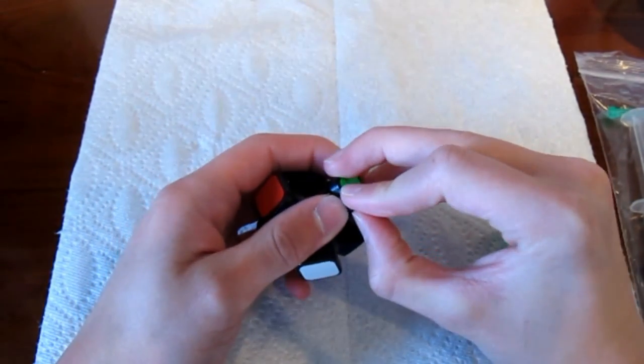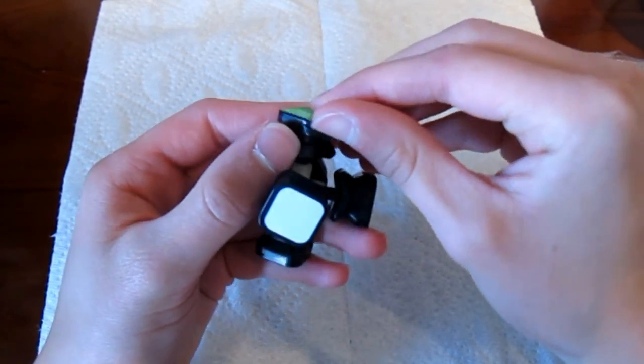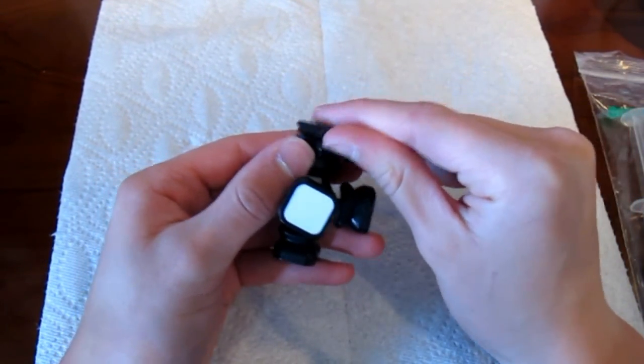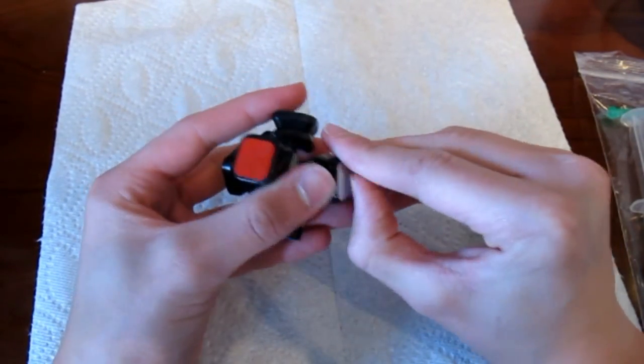So you're going to take apart the core, and you just grab a center cap. I don't know if you saw that. Should be like a little notch or something. You just try and get your fingernail under it and just pop it off. Very easy, and you can do that to all of them.